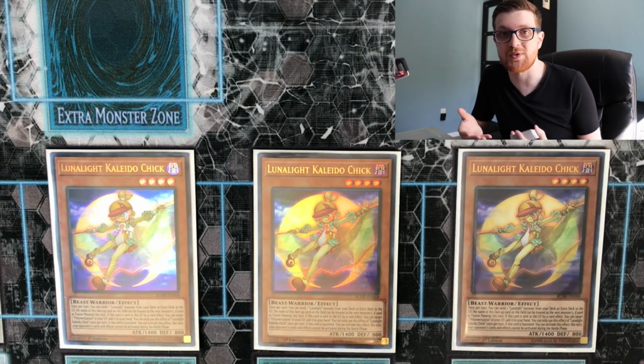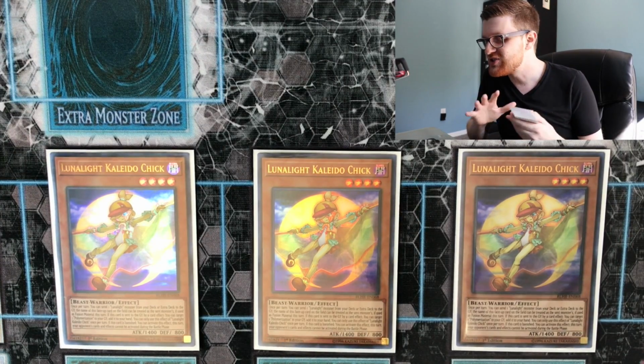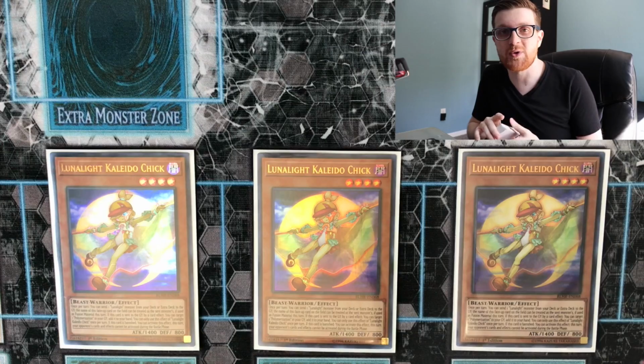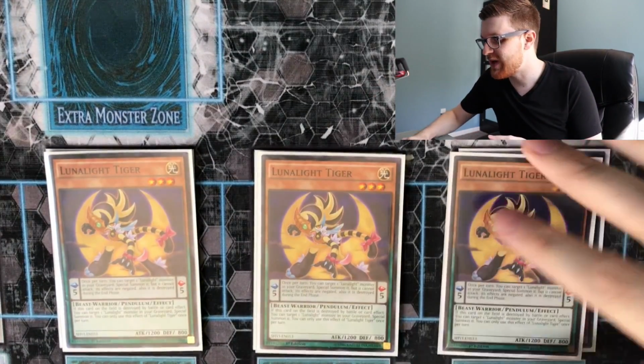It's a Beast Warrior, so it's searchable via Tenki. It's a level 4, which you're going to see a lot of level 4s and rank 4s later on. Just a perfect solid inclusion to the deck, and definitely what you want to see in every opening hand. That's going to be followed up with 3 copies of Lunalight Tiger.